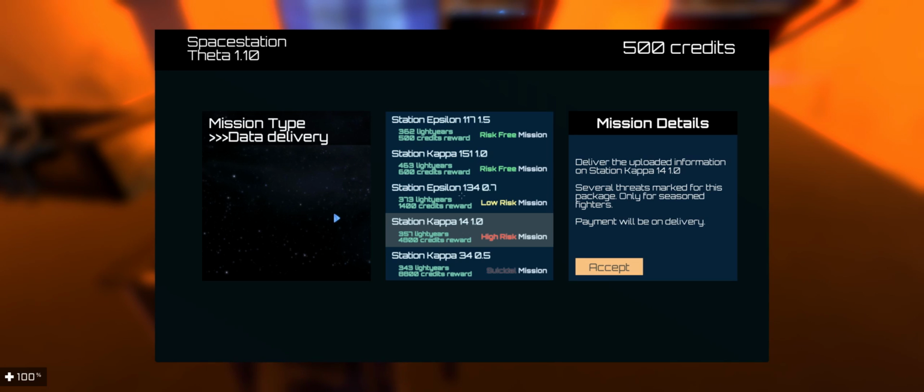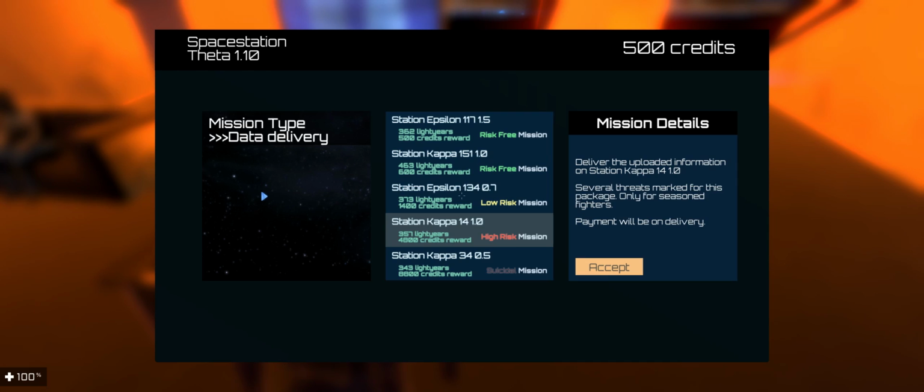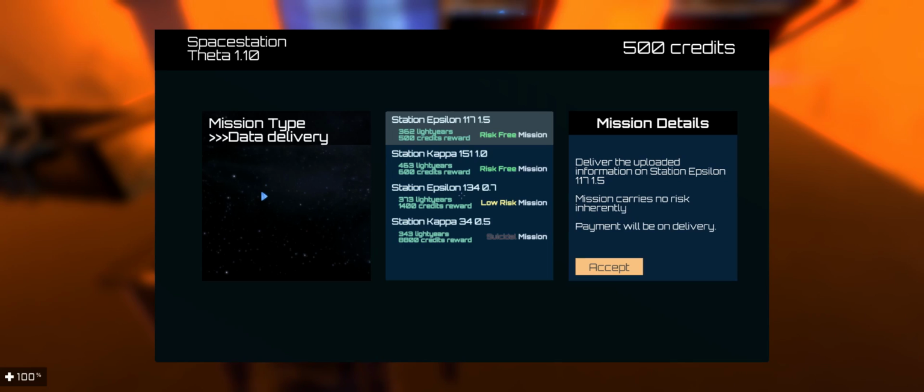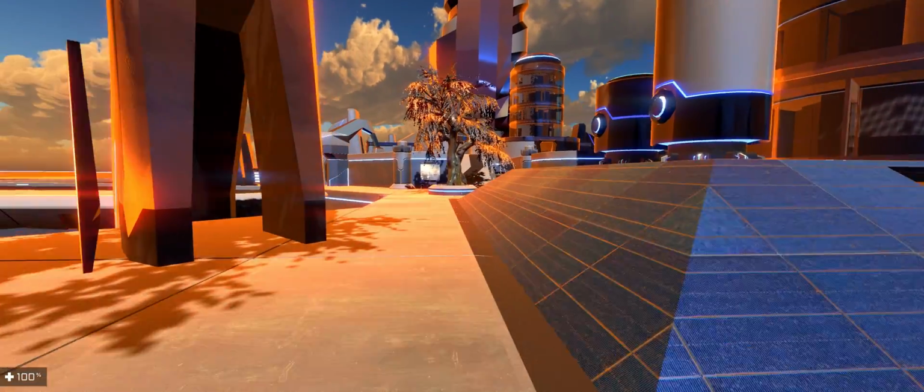So to pick the mission, we select it with WASD. Okay, the mouse still doesn't work here, so you just have to use this. You then select the mission you want, press D, and then press the letter E. Okay, the letter E, the one at the right of the W, it will accept the quest, and then you press escape and return to your ship. Okay, so let's go back to our ship.